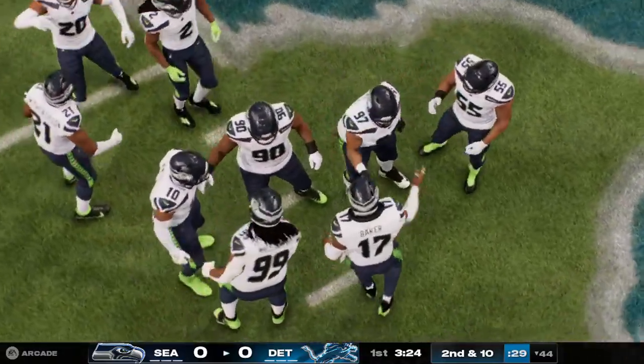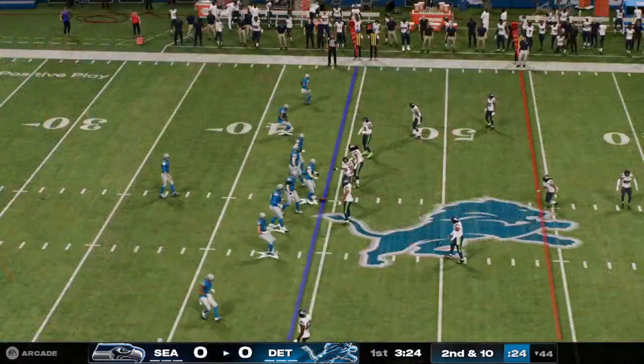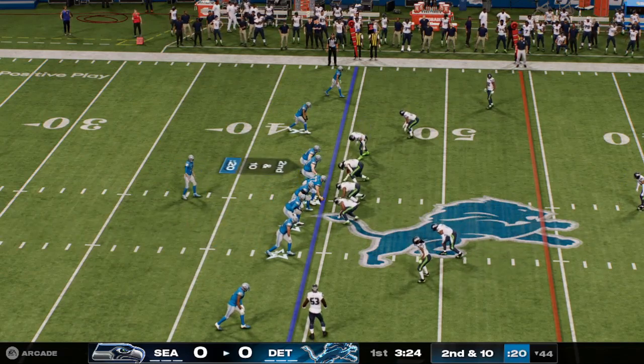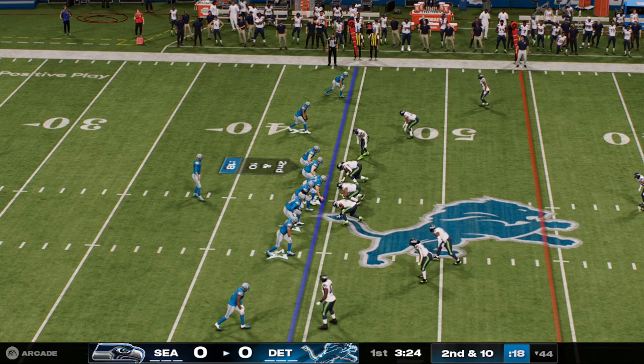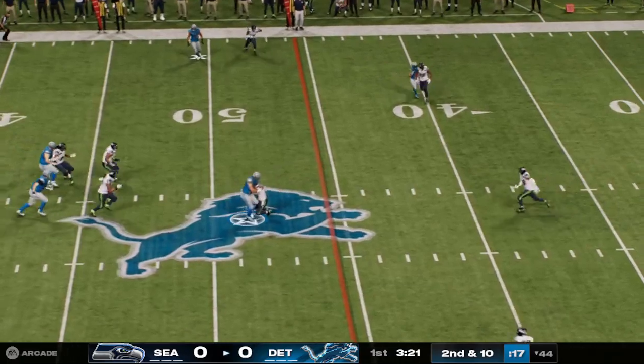It's always a risky decision anytime a quarterback tries to force the ball, especially into those tightly contested areas. Not a lot of daylight, not a lot of room for error. In this case, it just falls simply as an incomplete. But as this game unfolds, better decisions are going to lead to better results.